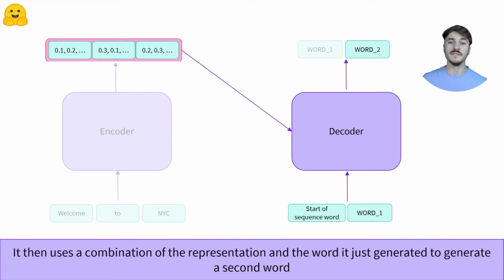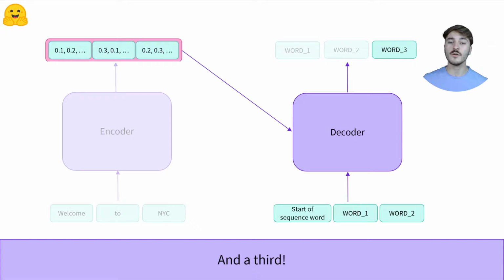As we have seen before with the decoder, it can act in an auto-regressive manner. The word it has just output can now be used as an input. This, in combination with the numerical representation output by the encoder, can now be used to generate a second word. Please note that the first word is still here, as the model still outputs it. However, we have grayed it out as we have no need for it anymore. We can continue on and on, for example, until the decoder outputs a value that we consider a stopping value, like a dot meaning the end of a sequence.